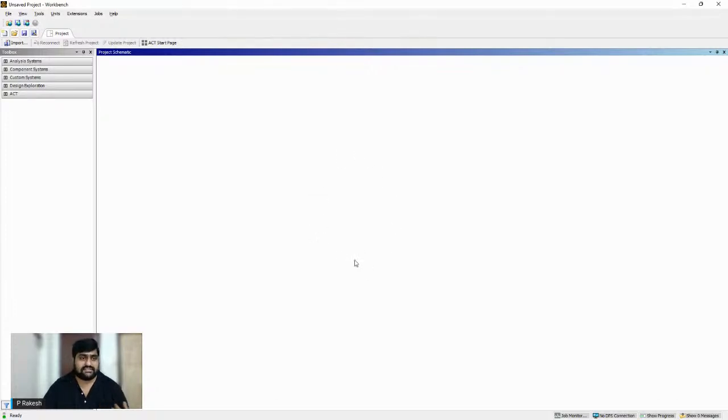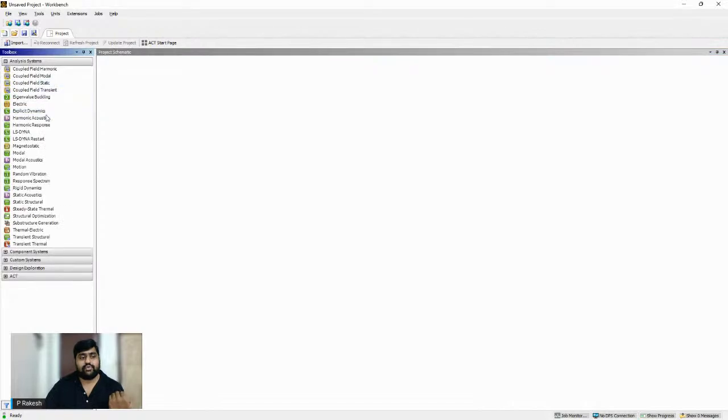On this project schematic, we are going to place different analysis systems and different component systems, and we are going to do our simulation project. In the toolbox area, there are 5 different groups, of which you will mostly be using the analysis systems group and the component systems group.